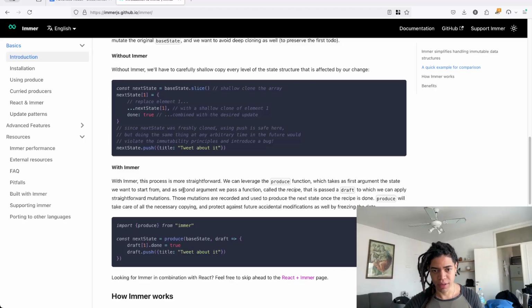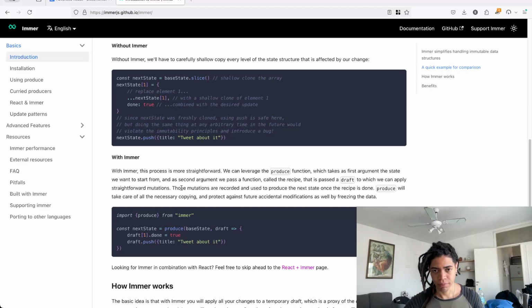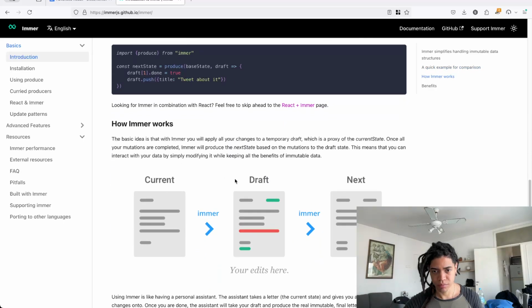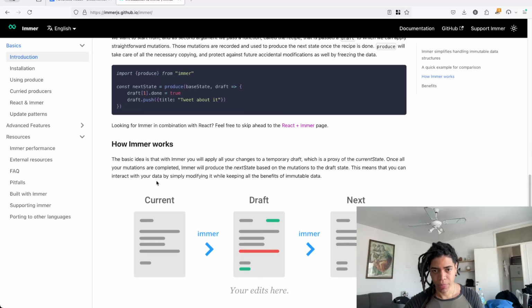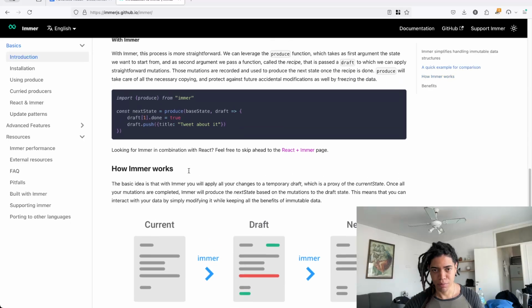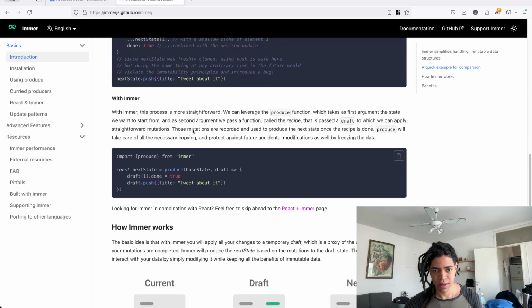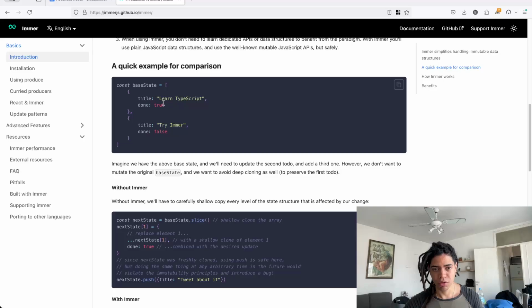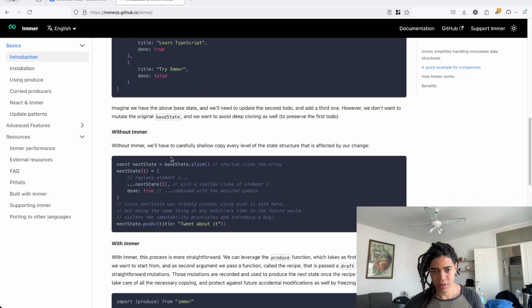And how Immer works: the basic idea is that Immer produces the base state from a slice, shallow clones the array, mutates that, and then adds this to that.